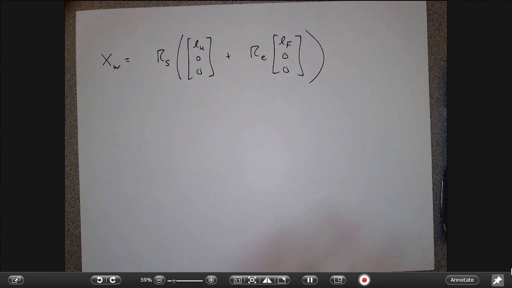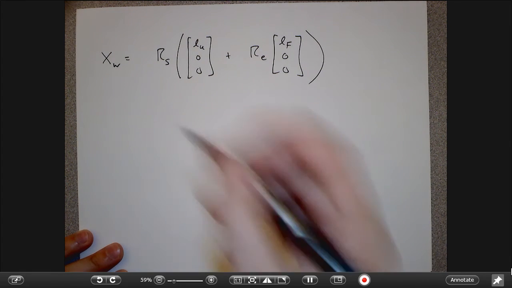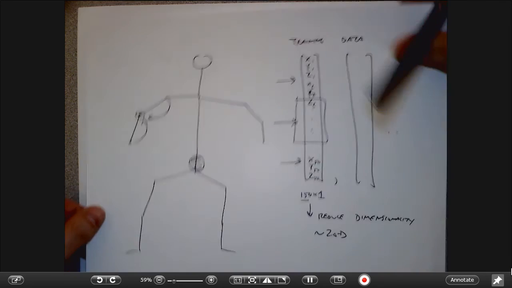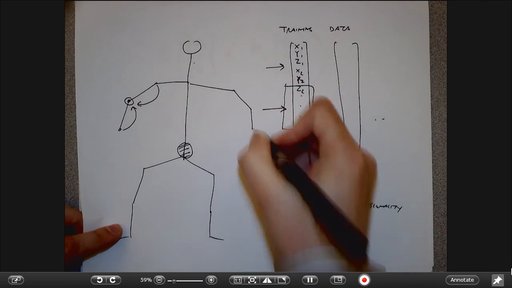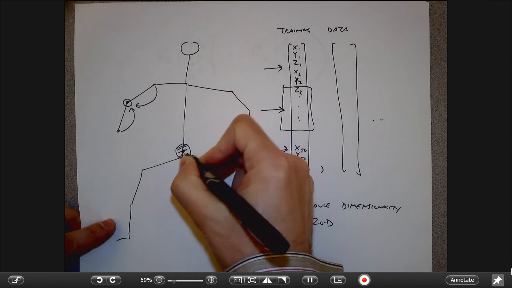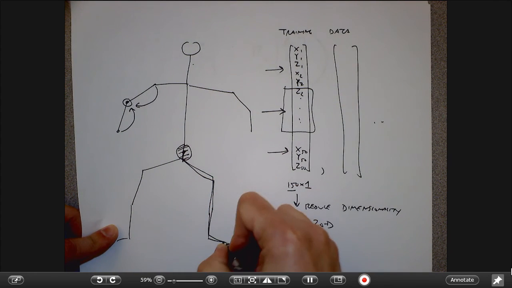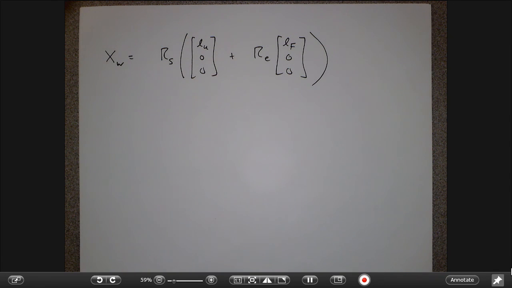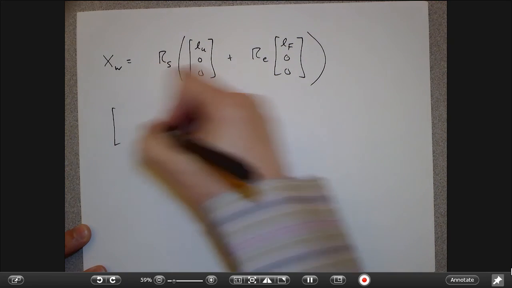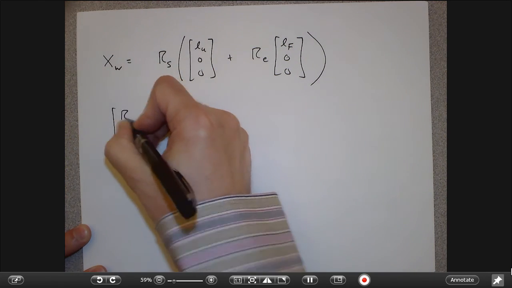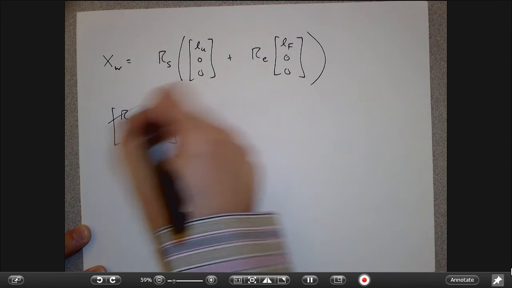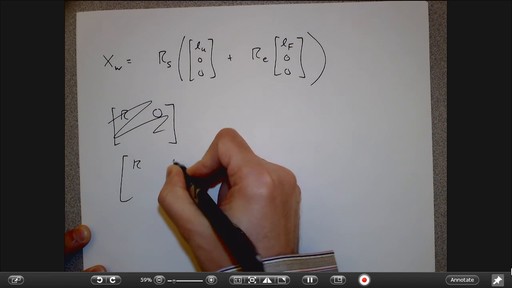Okay, and if you want to make this more complicated, if I go back to my picture of this guy, in theory, to get to any point on the body, I have to push my way from the root through each of these joints out to the position that I care about. You can think about that as basically the composition of a whole bunch of rotation and position matrices. Maybe it's better to use something like this.